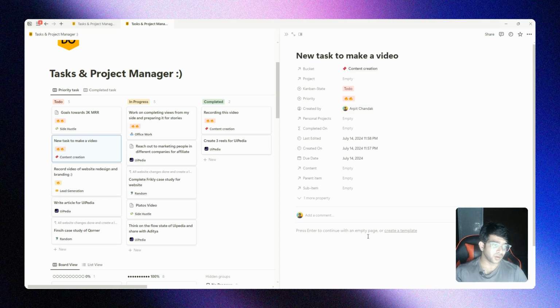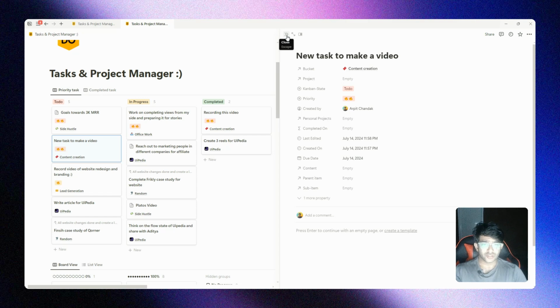So the reason I put in a bucket is that I can organize my tasks, and when I want to see later in the month, hey, how much time did I spend in this specific area, I can just go to the content creation bucket and see all the tasks I've done in that month for that specific thing, see where I've spent time, and in different categories where I'm really spending time.